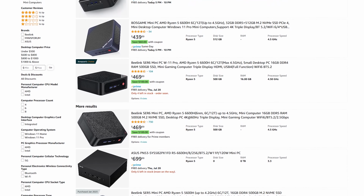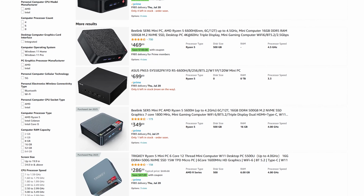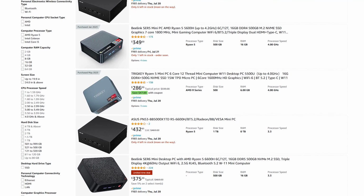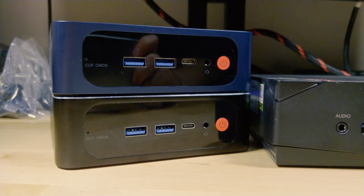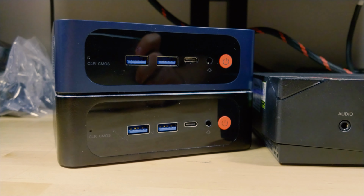Considering the amount of systems that now have this chip on the market right now, and just its wide availability, and how competitively priced it's starting to get, it does actually become a far more interesting option in comparison to all of the 5000 series based APUs that you see out there, like the 5500U, the 5600U, the 5560U, and even the systems that are rocking the 5800H. They can't really compete because the iGPU is just not going to be anywhere near the level of performance that the 6-core Radeon 2 iGPU in this system is actually able to give us.